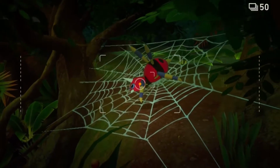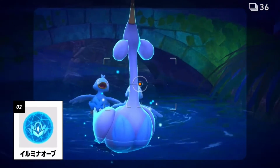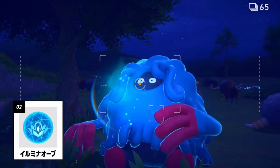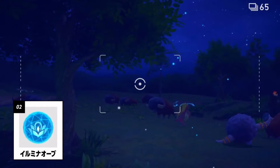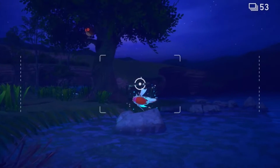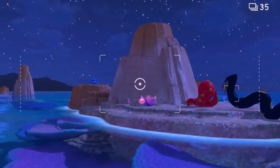Oh, is he gonna eat them? Okay, the luminous orb. I like that, because that's gonna let you do so many particle effects and stuff. That's Tangela! Pidgeot back there. Magikarp. I wonder, how can you evolve into Gyarados in this one? Would you have to throw it in the waterfall again?